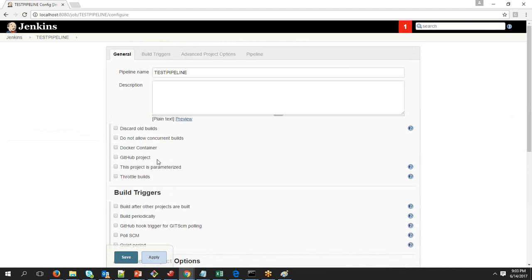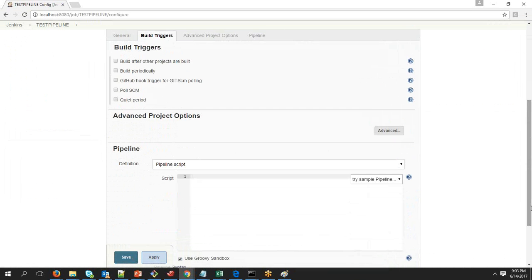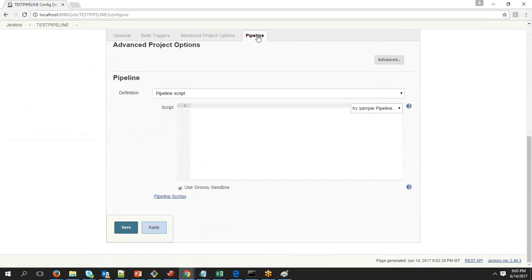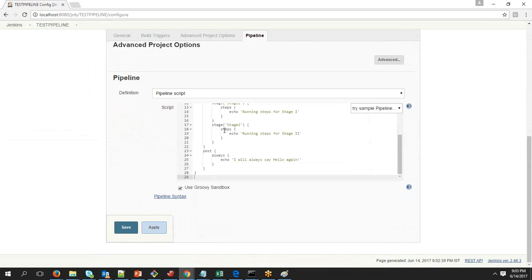So now you just give the details that are shown here, but if not, you can customize everything by coming to the build pipeline or the pipeline section. If you click this, it is going to give you an option to specify the script, where if you give whatever script you have, then it is going to call this, and based on what you have given, it will run it.